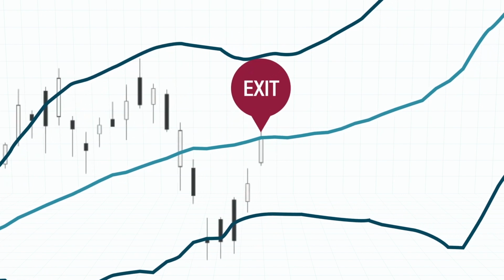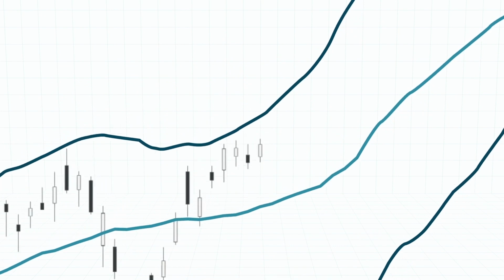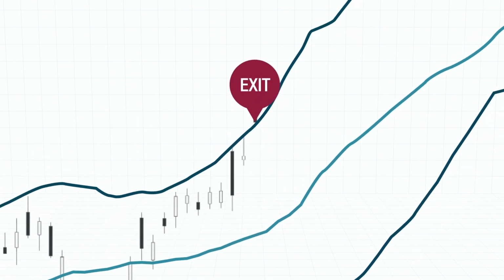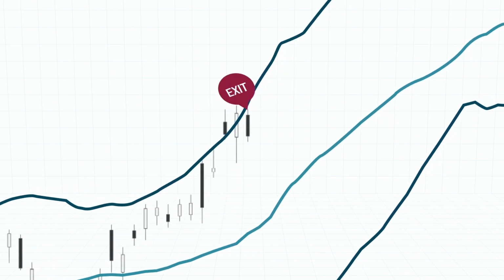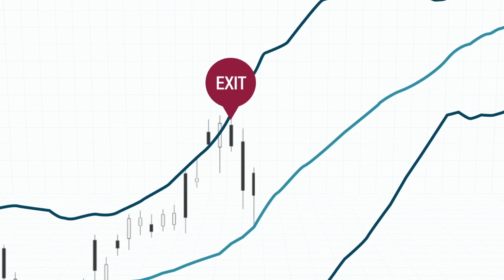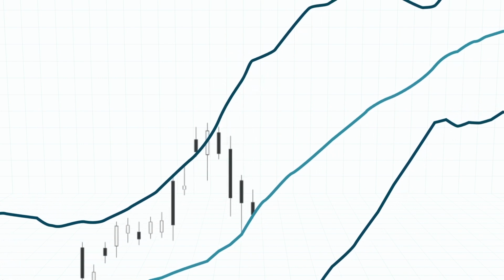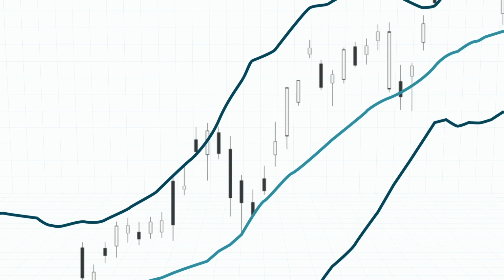Others may choose to exit at the upper band, which is typically a higher profit target and may take longer to achieve. Investors who use the upper band as a target may seek confirmation by allowing the price to move above the band and then waiting for a close back below the band before exiting a trade. The idea is that a break below the upper band will most likely result in a reversion to the moving average. Some investors seek further confirmation by examining the slope of the bands.